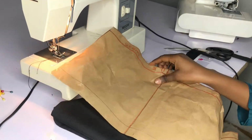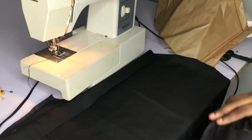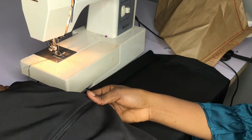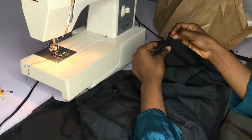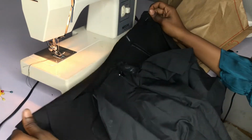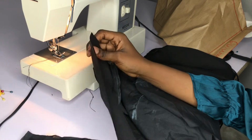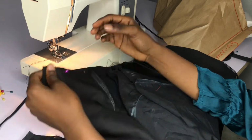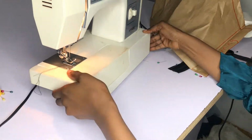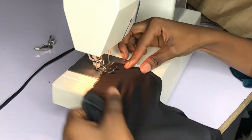Then I proceeded to joining the front pattern to the back pattern piece. So I'm just going to be placing them right side facing each other and sewing at my sewing allowance, which is 1 inch. And then you're just going to run a straight stitch.